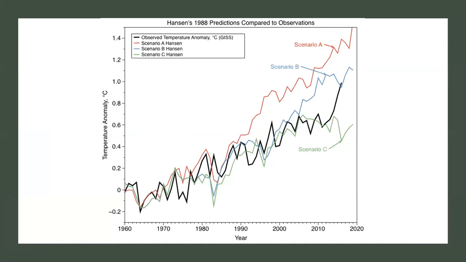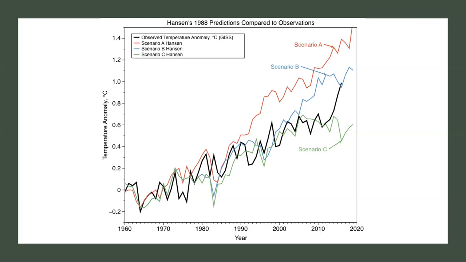He laid out several scenarios. He called one scenario A, one scenario B, one scenario C. This will become important in a class where we discuss climate denial. Scenario A did not map onto what occurred, and that's largely because the Soviet Union collapsed right after he testified. I mean, not immediately after, but shortly thereafter. This was a business as usual scenario, but one of the great economies of the country collapsed, and it led to a big decline in the amount of warming that the planet had seen.